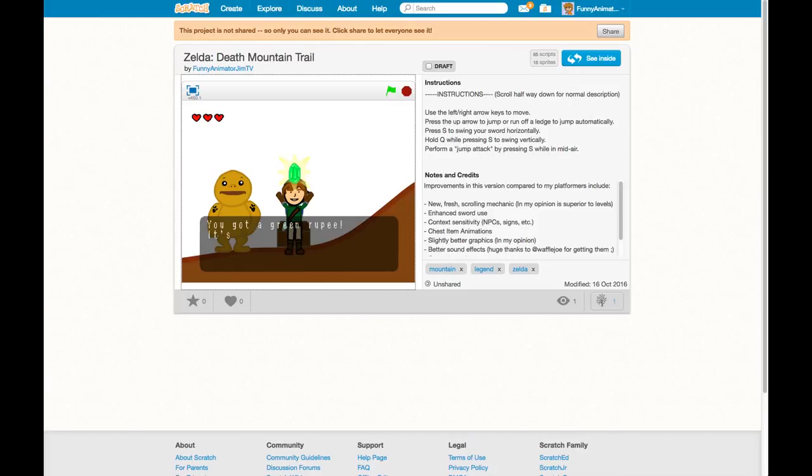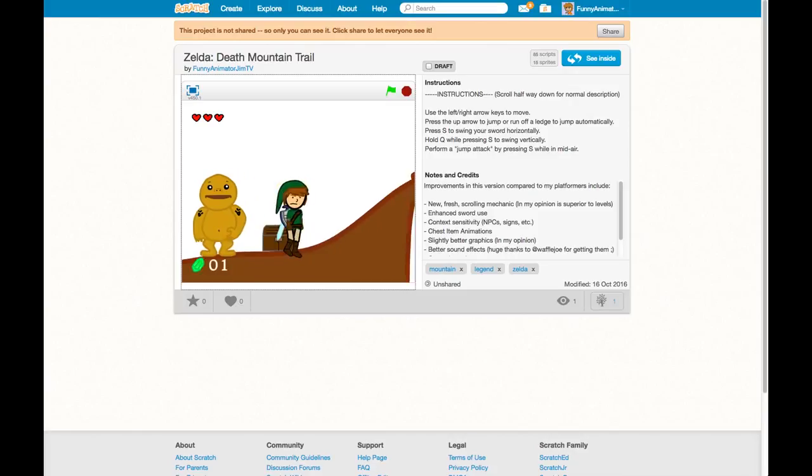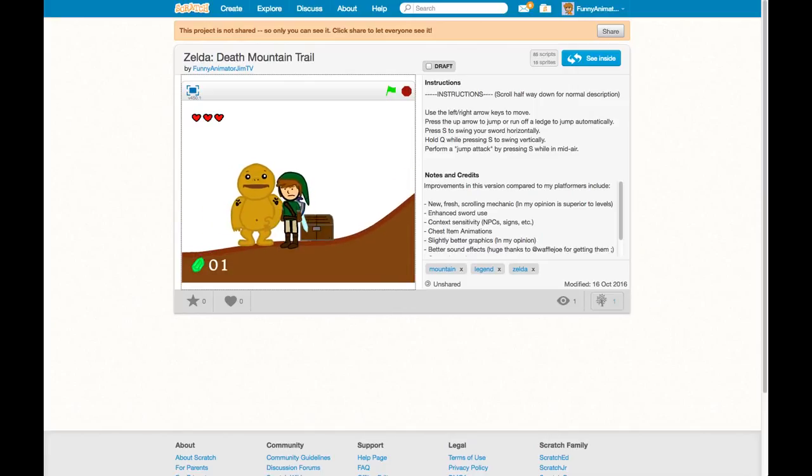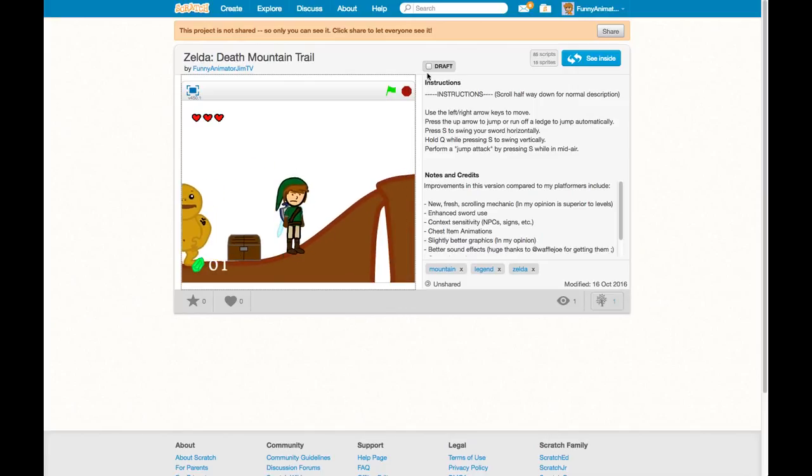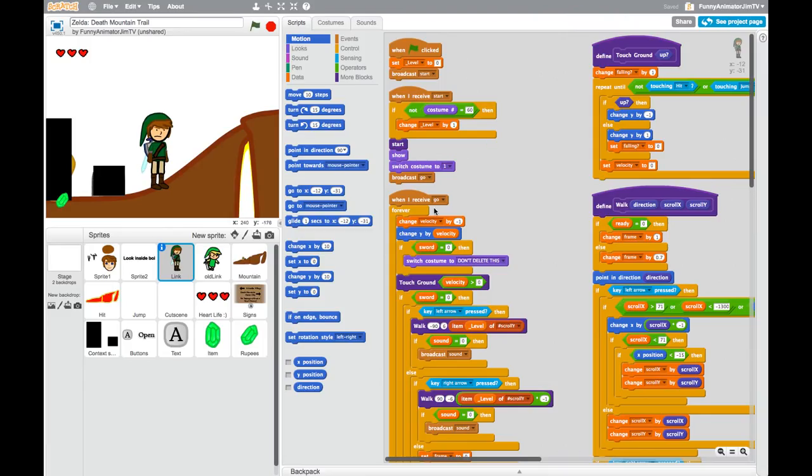We got a green one. Okay, that's good. Yes, we got a green rupee. It's only worth 1 rupee, so collect lots of them. And then we'll see in the corner we have 1 rupee. So yeah, that's all, and we can see the hitboxes right here. We can see the Goron's hitbox, and this chest hitbox here, and the hitbox of the mountain right here. So now I'll briefly show you the coding inside.